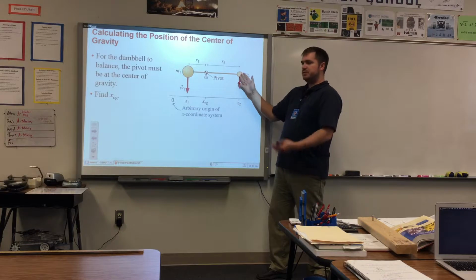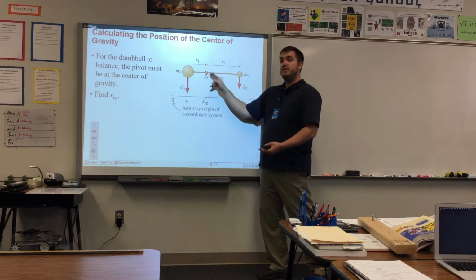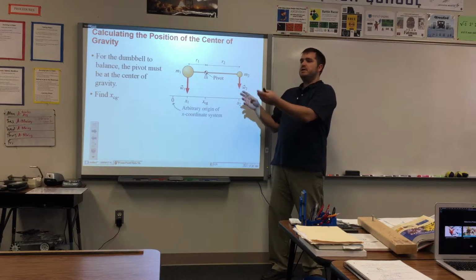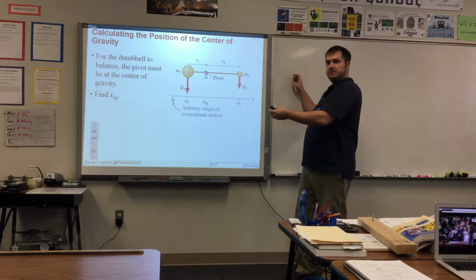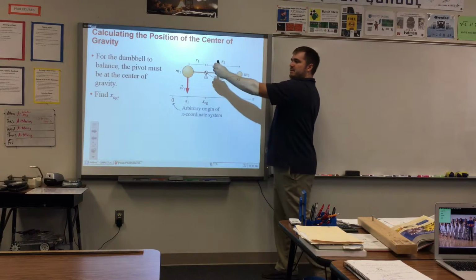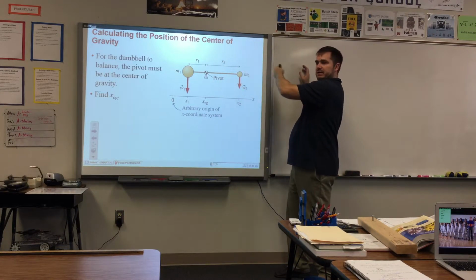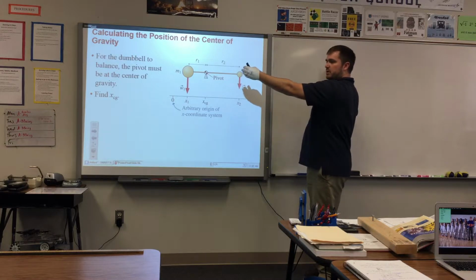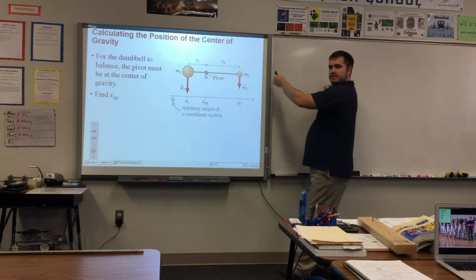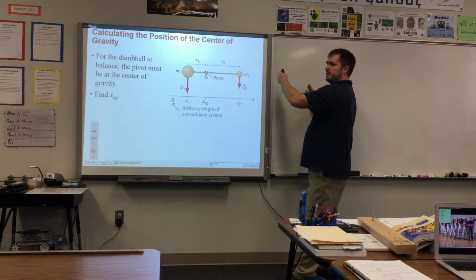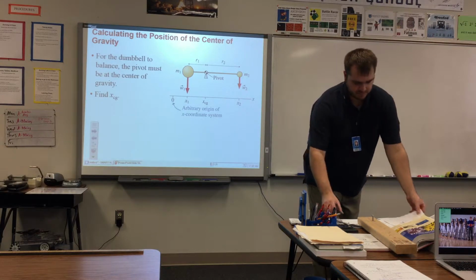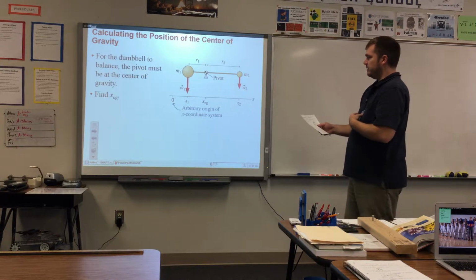We want to figure out a generic formula that'll tell us where the center of gravity is, okay? The idea is that if you can figure it out for two objects, then if you add a third object, you figure out where the center of gravity is for those two objects, then take that center of gravity and compare it with the third one and figure out where the new center of gravity is. If you have four, you deal with the first three, and then you can deal with the fourth one. Then you want to add a fifth one. You can follow this process on and on, and then you can use computers to figure all that out at that point, okay?